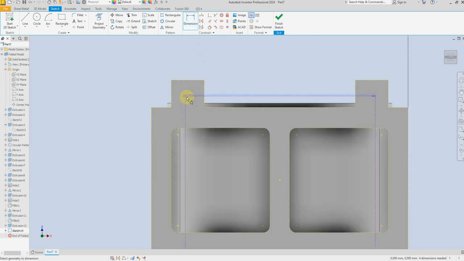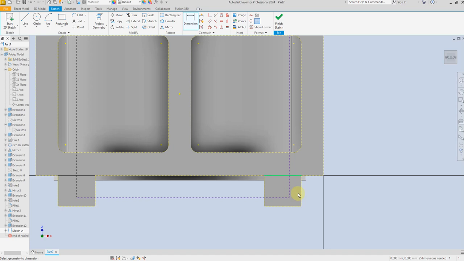Give a dimension from here to here, 20 millimeter. From this side, 25 millimeter. And the same here, from here to here, you have 20 millimeter. And from here to here, 25 millimeter. Perfect.